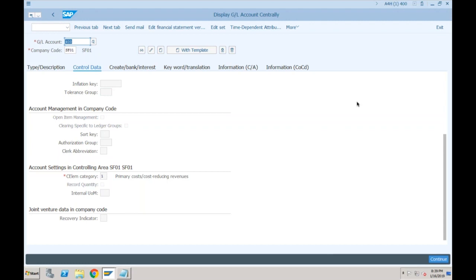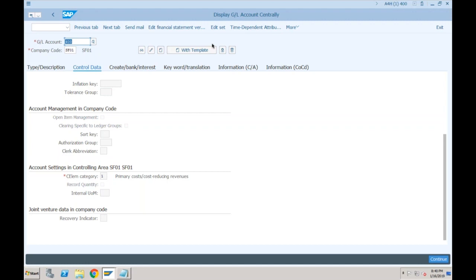The field like validity time range, from this date or this year to this year. Yes, validity. So when we were creating the cost element, system was asking us this cost element is valid from which date to which date, and it was also asking us the default account assignments, which are not mandatory, but you can maintain those.